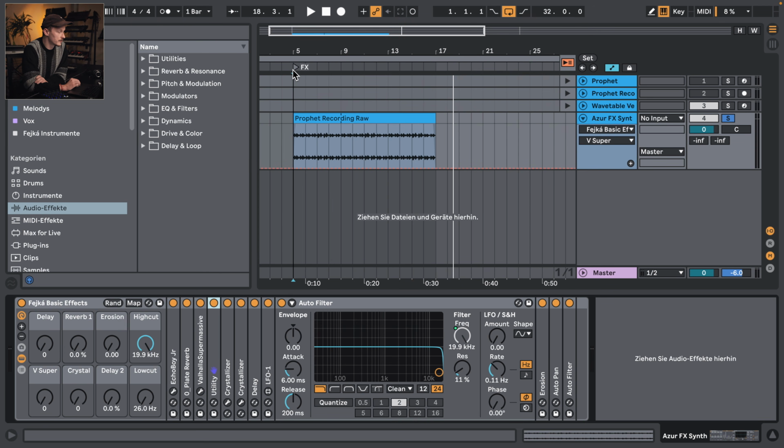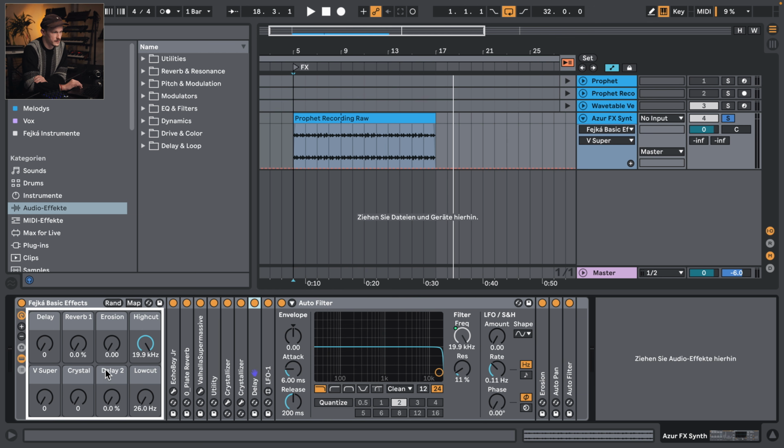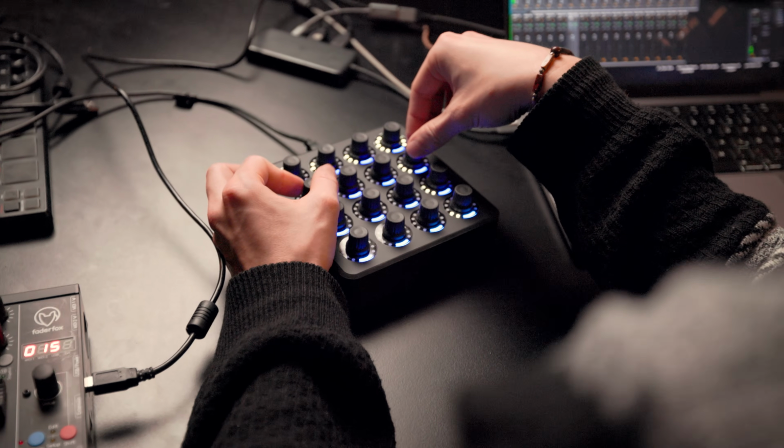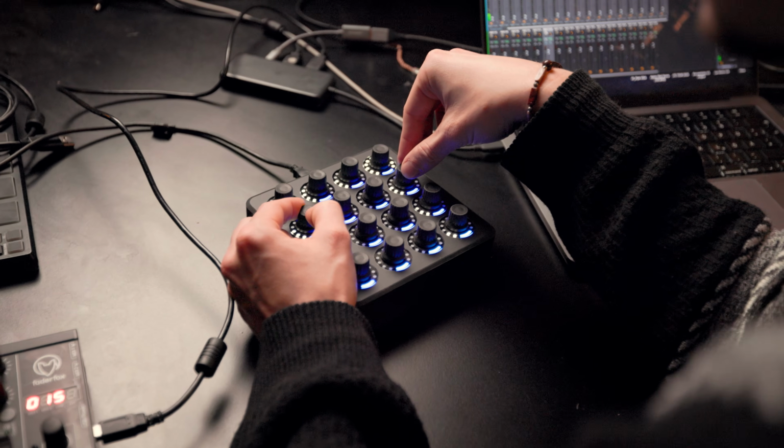So now we're using some effects to create nice automations to change that Prophet synthesizer sound and making a nice evolution, which is atmospheric. I created a basic effect rack by myself. So I put in here some of my favorite effects and I basically mapped them to these 8 knobs. And these 8 knobs are mapped to my MIDI Fighter Twister MIDI controller. And I can basically just turn these endless knobs while playing live or also in the production and create the automations live, which is super nice. So let's do it.